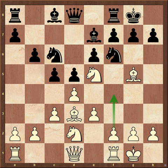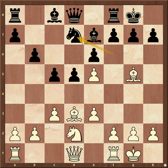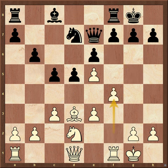For example, black can take on e5, which we haven't looked at yet. How do we face this? Well, the simple idea is just by exchanging bishops and playing f4. And again, this is a pawn structure you'll see a lot of times when you're playing the Torre. And what ideas are you aiming to do in this pawn structure?